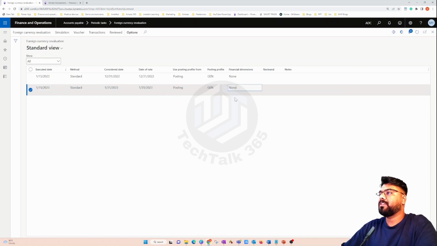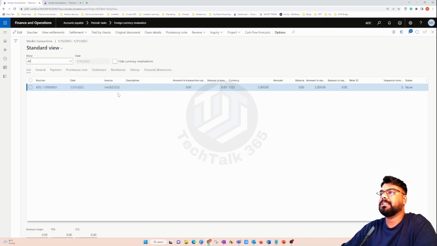If I choose that particular transaction and get into the transactions, I will clearly see that the invoice number is here and it's as of 31st of Jan, and the impact of 5,000 is registered here as a line.